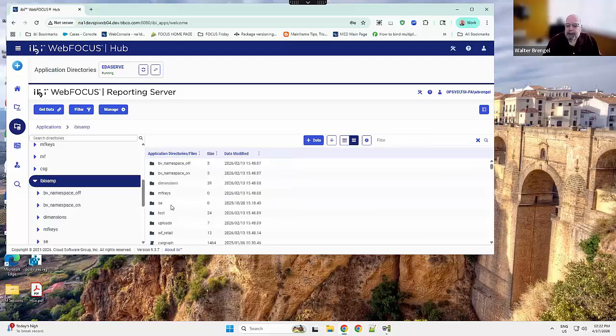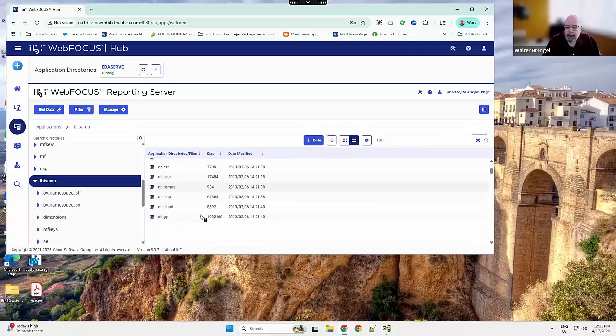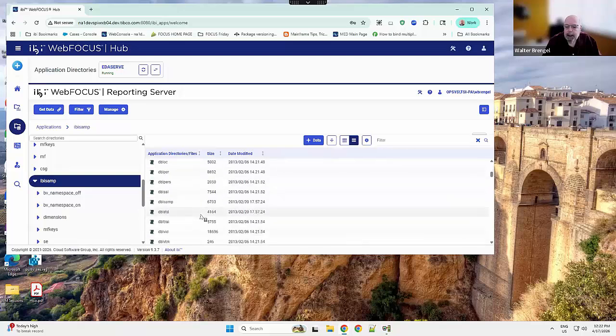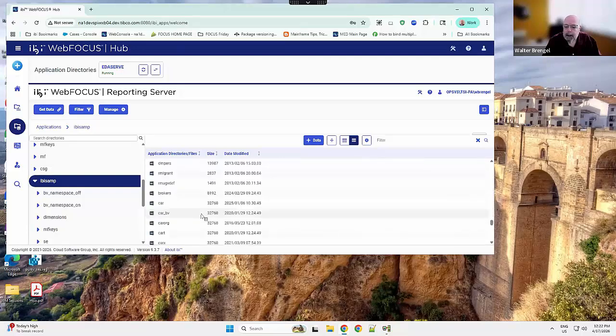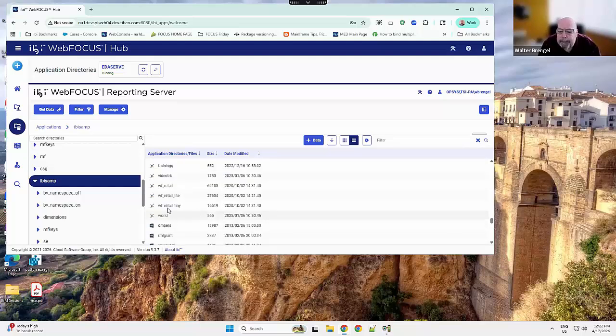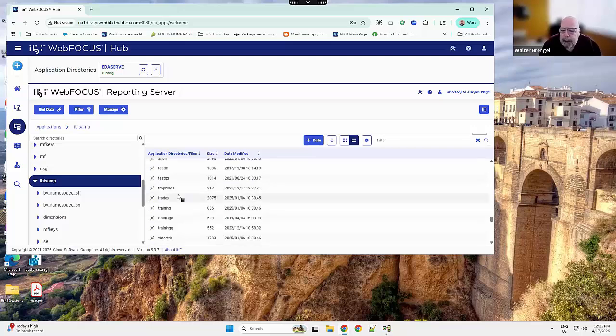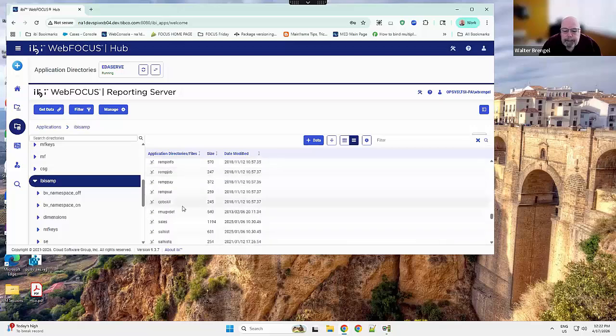Just checking to see if I have the BF retail. I do. I don't know what table she was using directly.